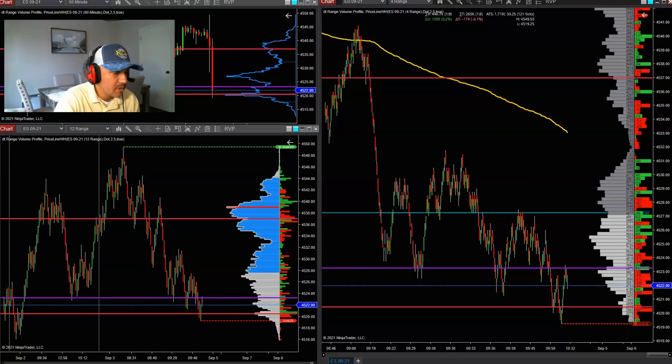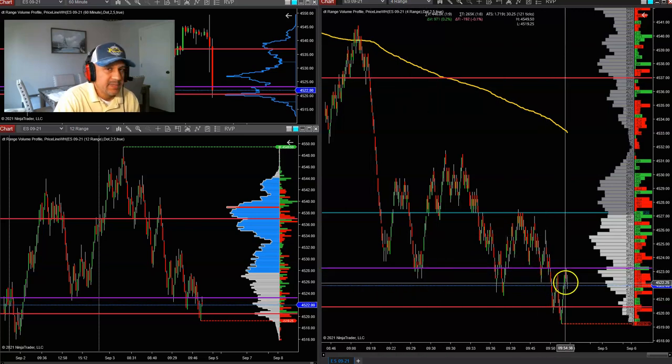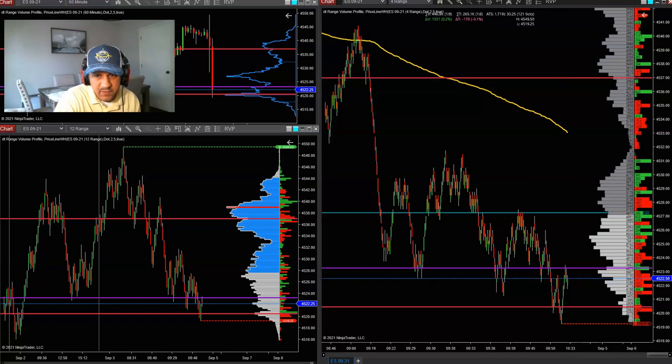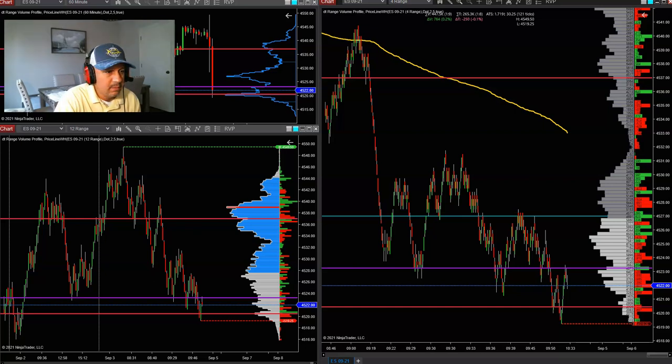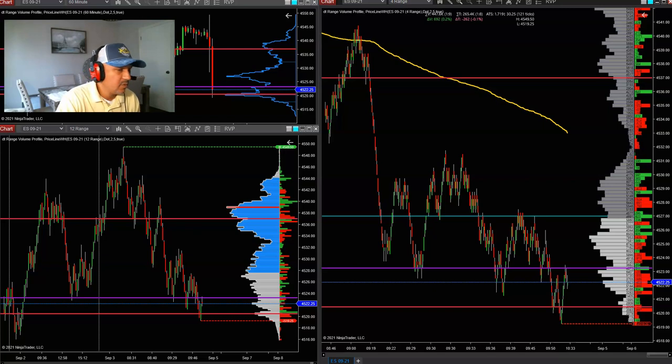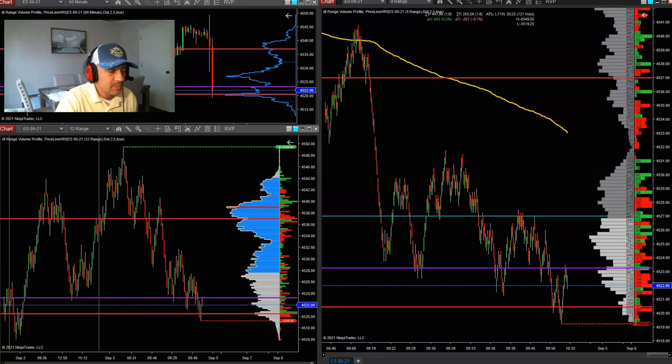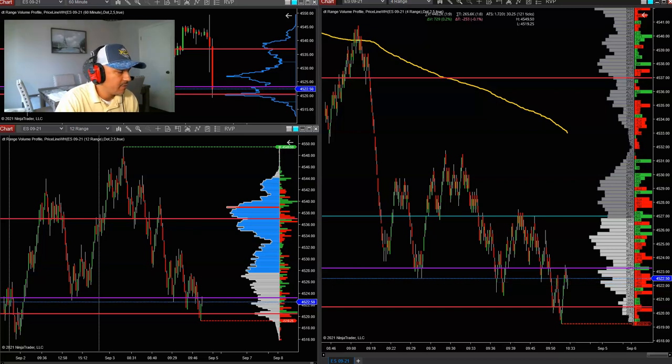Haven't done much since the market's open. I typically wait about maybe 15 minutes before I start trading once the market opens up, because you've got a lot of volatility in the market as soon as it opens. I mean, it's rushing up and down, moving real quick. So I like to wait, and I like to be patient. That's all I'm trying to say. Not sure what it's doing here. It's just kind of ticking back and forth.